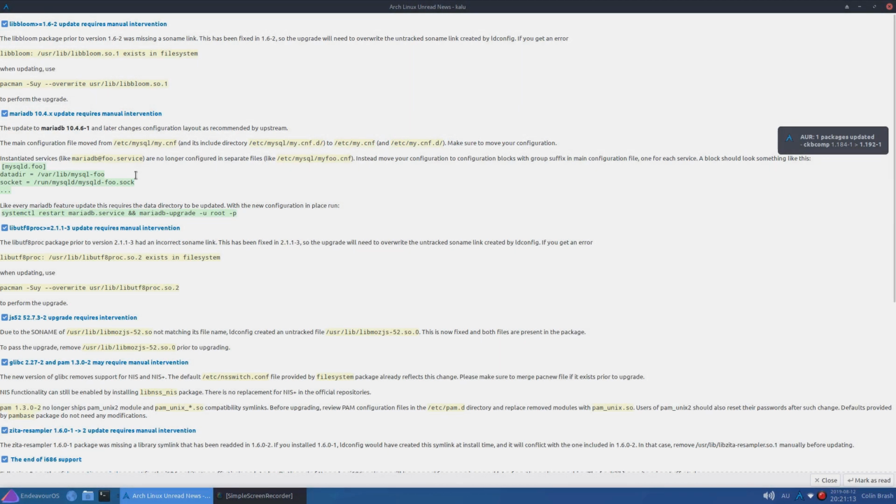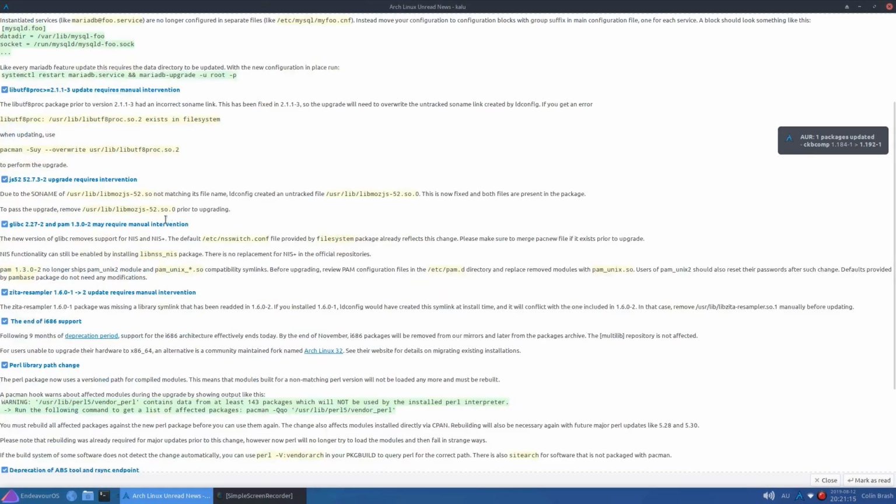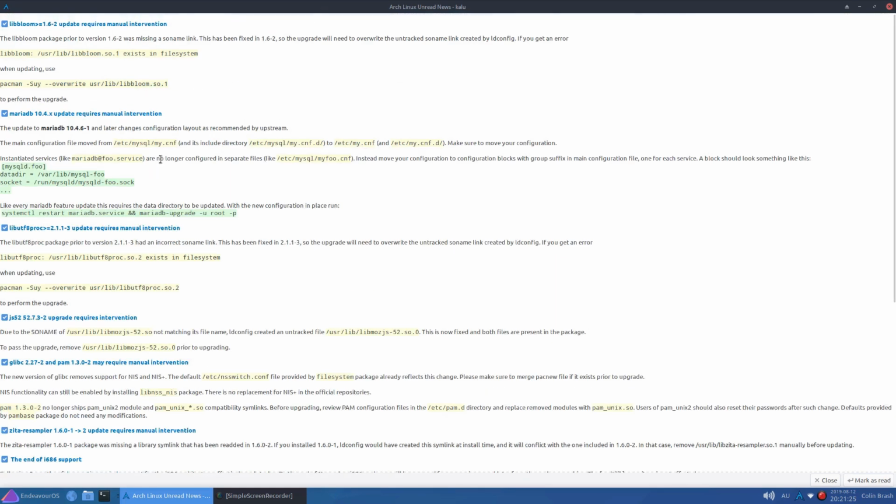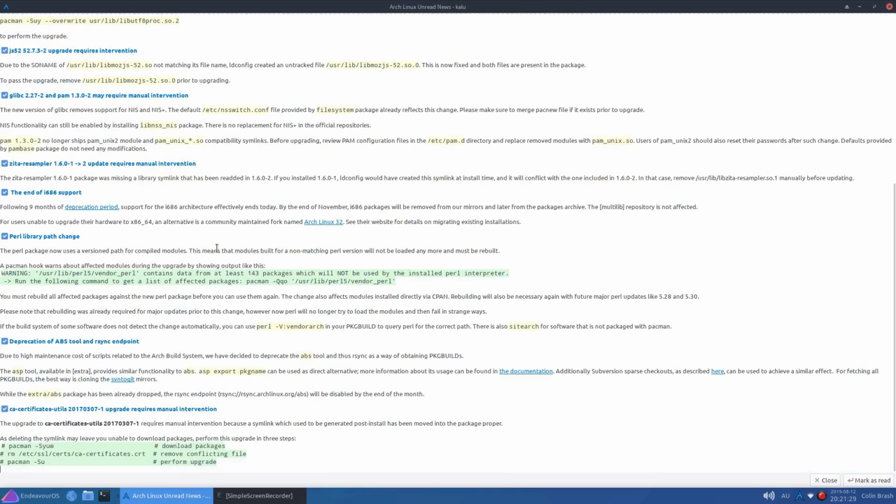I'm assuming this is just news for people to know what's going on in the Arch world. Some of these things, maybe if you do have them installed, you probably need to update them. I don't know if I do or not. I've updated, everything's fine. So I'm sure we'll find out a little bit more about this. A lot of them say upgrade requires manual intervention.